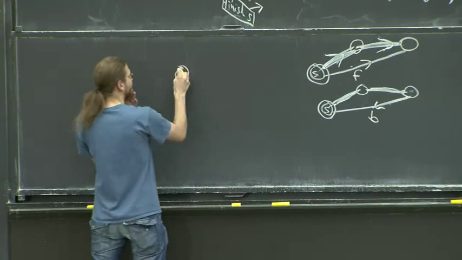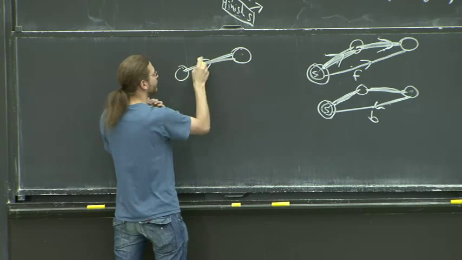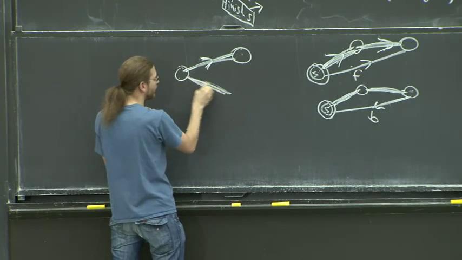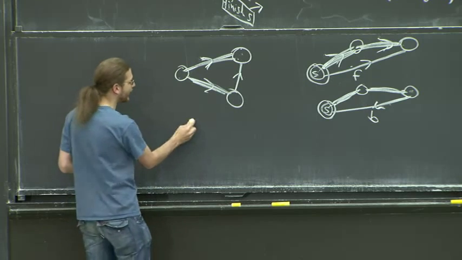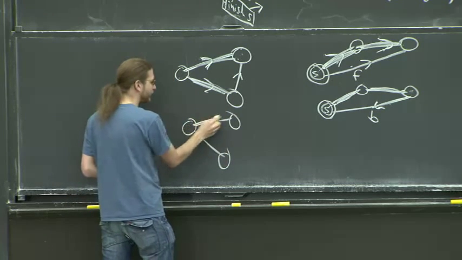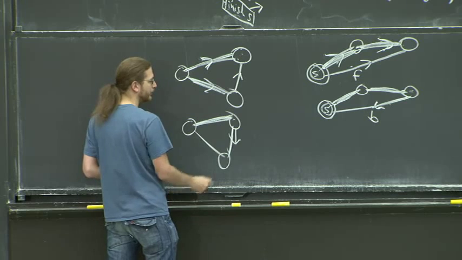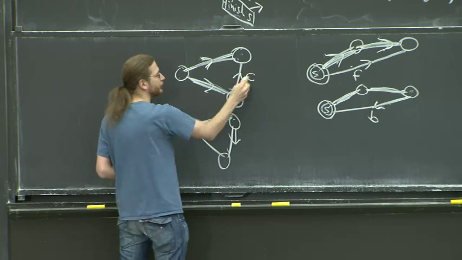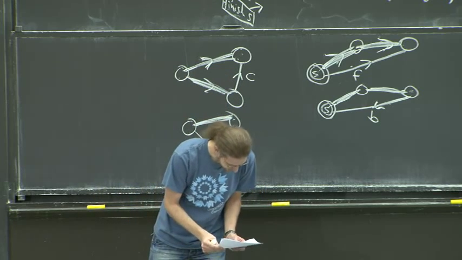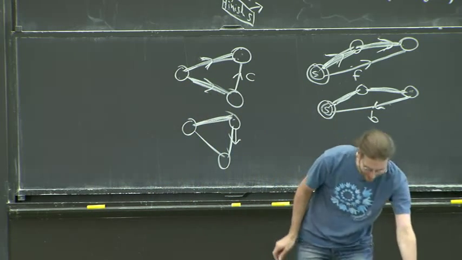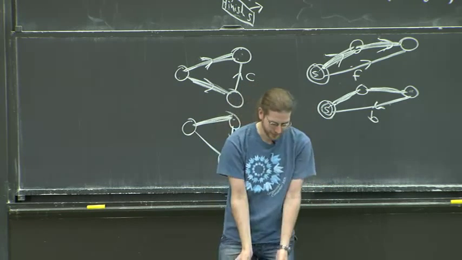So cross edge, a typical scenario would be you go here, you follow this edge, you backtrack, you follow another edge, and then you discover there was an edge back to some other subtree that you've already visited. That can't happen in an undirected graph. For the same reason, if I follow this one first, and this edge exists undirected, then I will go down that way. So it will actually be a tree edge, not a cross edge. OK. That means my notes were correct. No surprise, because they were copied from the textbook. All right, uncorrect my correction. Good.